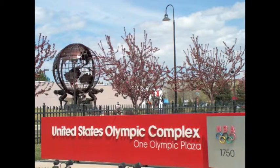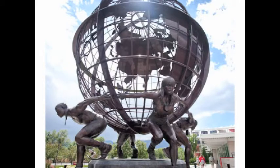This sculpture is located on the grounds of the United States Olympic Training Complex. It towers above the courtyard of the center and rivals the Olympic rings in the amount of attention that it draws. The sculpture represents the character traits of an Olympian: strength of mind, body, and spirit. Standing 35 feet tall, it is the largest bronze monument in the state of Colorado and is said to be the most photographed as well. With many meanings that are not visible to the untrained eye, this work is more than what the average tourist would take it to be.